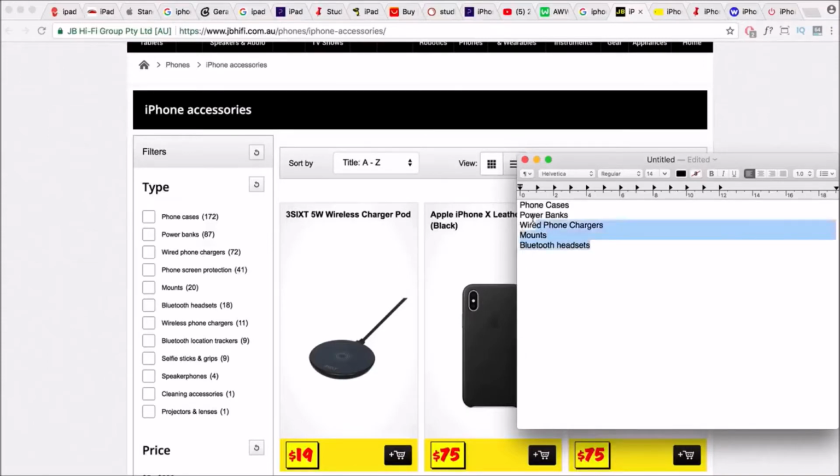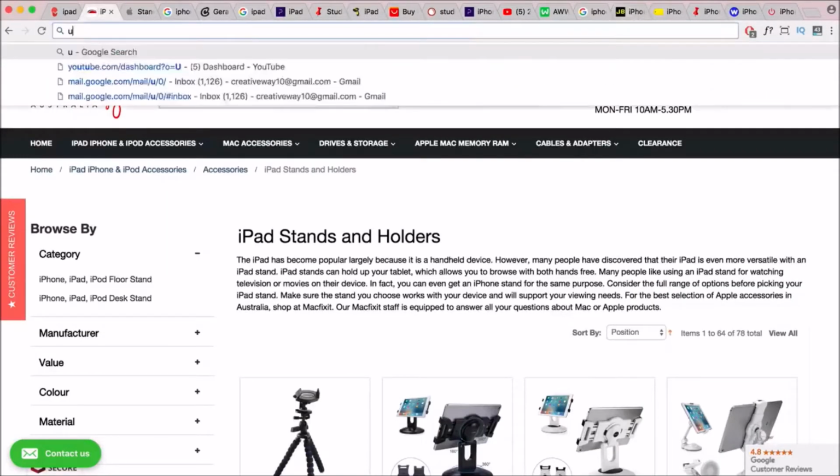Okay, so those are all the things that are related to what I want to sell. Maybe I don't want to sell speakerphones, then I don't want to put that in, okay, because it's not a product fit. Okay, so once we have that, then what we can do is we can copy that, and then we can go to Uber Suggest. So let's go to Uber Suggest.